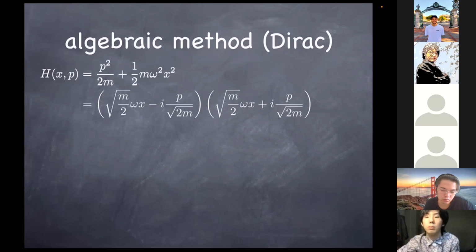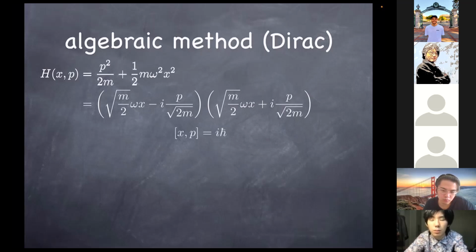So if you have, let's say, x squared plus y squared, you can rewrite it as the absolute squared of the complex number x plus iy. So x and y are real, x plus iy is a complex number, and the absolute square of the complex number is x squared plus y squared, real part squared plus imaginary part squared. So what we are doing here is exactly the same idea. Once you have p squared plus x squared, you can write it as the absolute square of x plus ip. And of course, you have to fix that up with these factors of m and omega. So far, this is just the rewriting of the Hamiltonian.